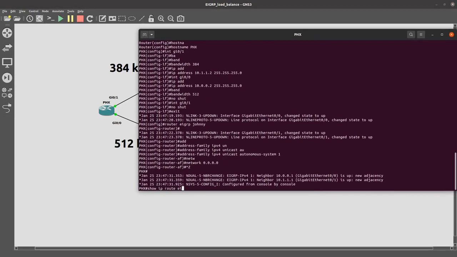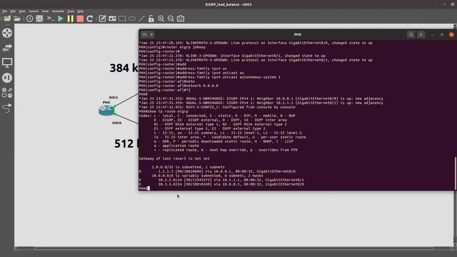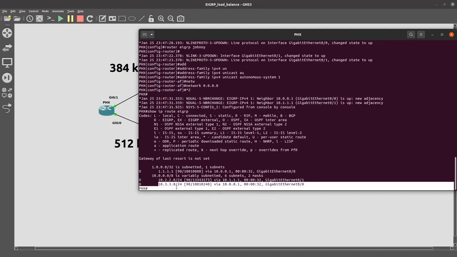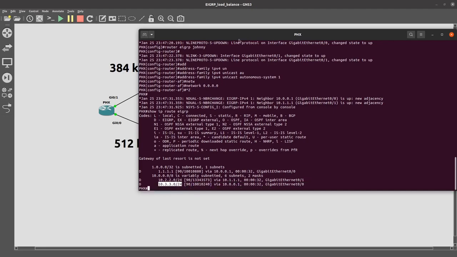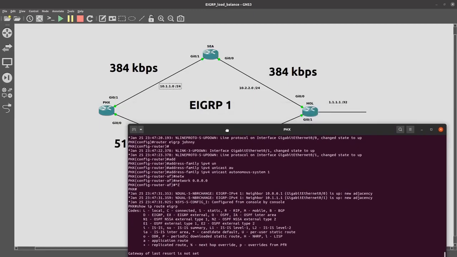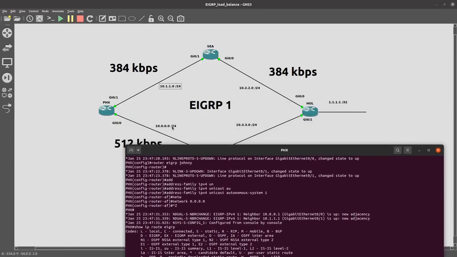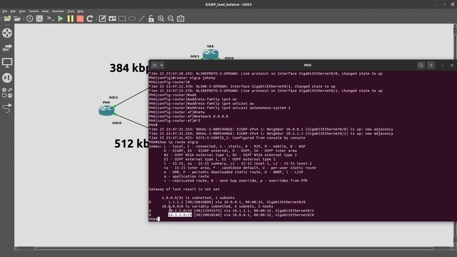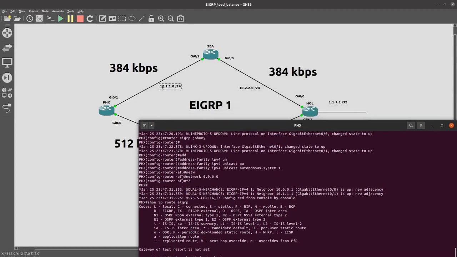Let's do show ip route eigrp. As you can see here, the 10.3.3 network we're learning via here, and the 10.2.2 network we're learning via this one. That makes sense, right?